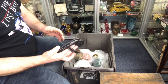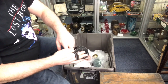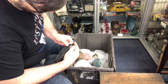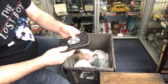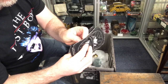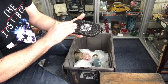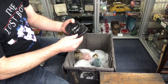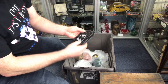Here we have a little beaded clutch purse — a little strap to put around your fingers. There's something on the clasp — a maker of some description — but I can't read it without an eyeglass. It's a really nice little beaded purse in pretty fair condition. You're probably talking 15 to 20 pounds for a nice beaded purse like that — glass beadwork, just a nice decorative piece.